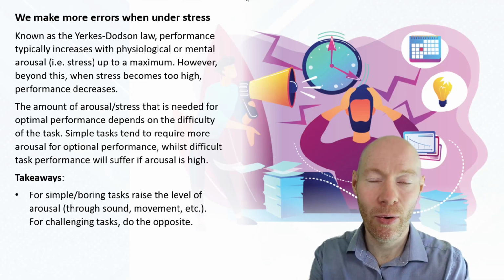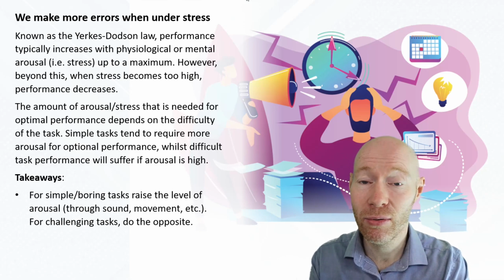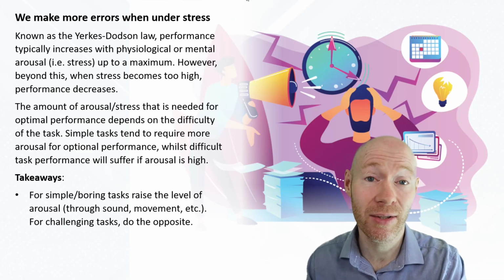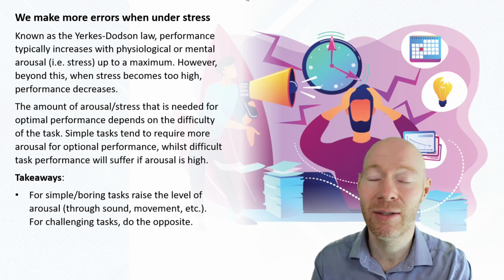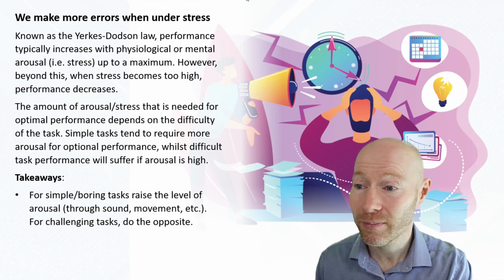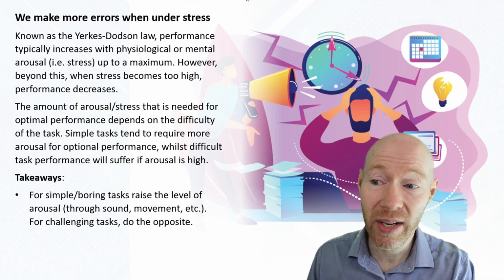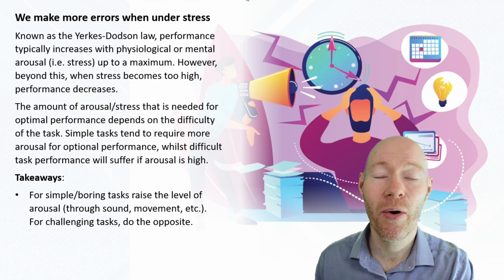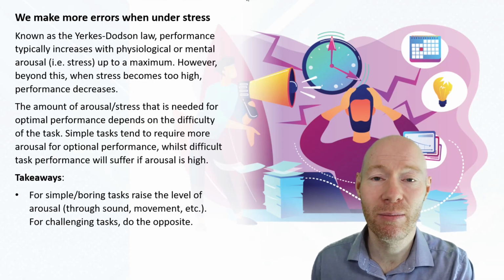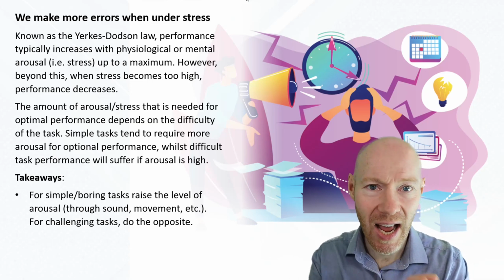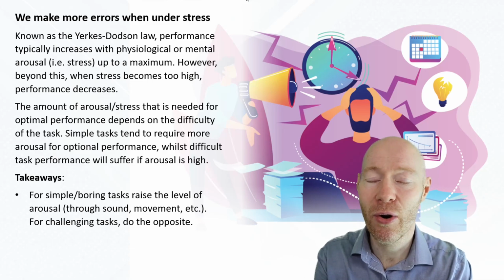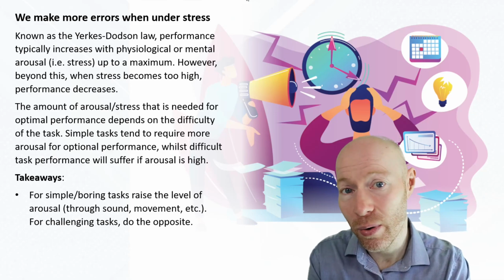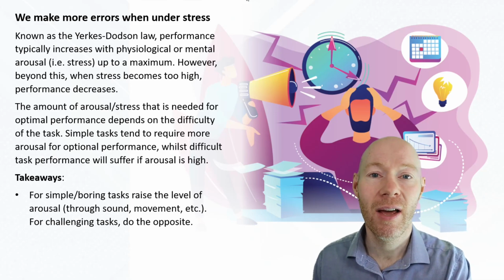Conversely, if we're doing something that is really quite difficult for the user and they maybe haven't done it before, we want them to do it in an environment where they have very little stress, because even a little bit is likely to dramatically reduce their performance. So the takeaway is, for simple or boring tasks, make it more exciting. That's likely to encourage the user to engage with it more strongly, to have better performance. For challenging tasks, try to make sure we're turning things down. The user is in as quiet an environment as we can create through our software, isn't distracted, and all of those types of aspects.